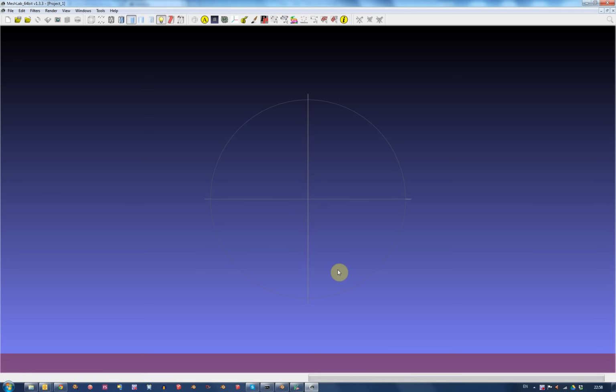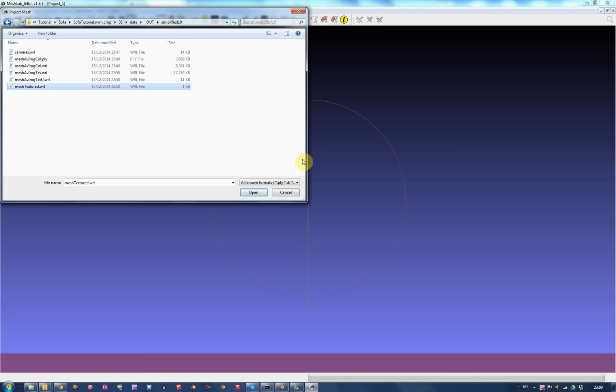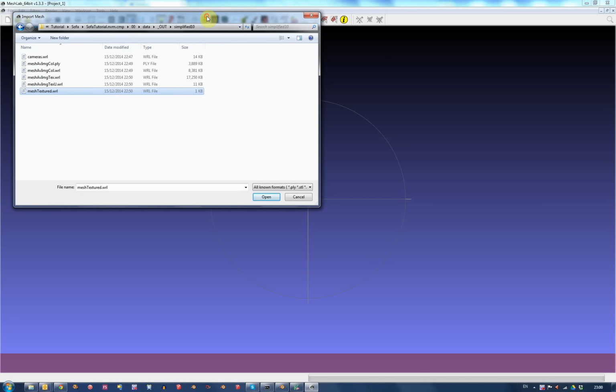So we need to start Meshlab. Meshlab's only going to convert the file. We could do the mesh cleaning up and everything in here, but we're not going to. We're going to do that in Blender. So let me just pause this until I can find the file that I want to read in. Okay, so I'm just about to read that file into Meshlab. I went File, Import Mesh, and navigated into that simplified subdirectory. Simplified 10 subdirectory, which stands for 10 times, by the way, and you can change that in that ini file. And I'm about to read this WRL file into it.